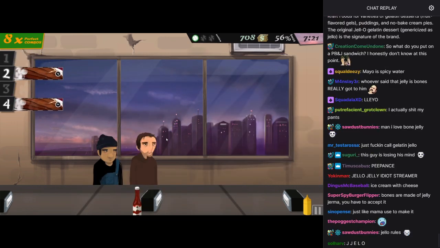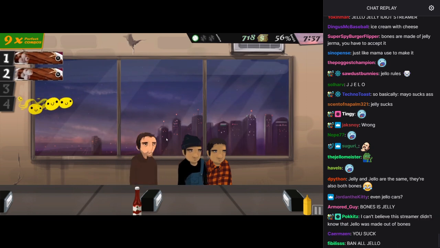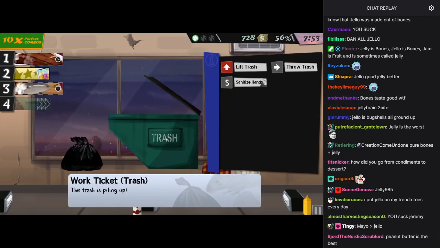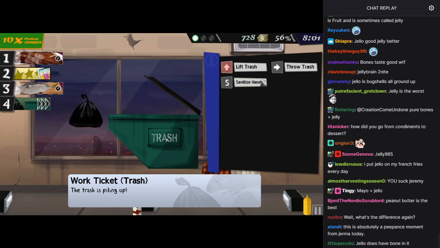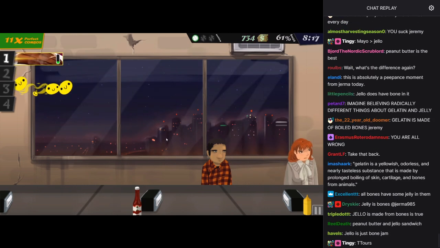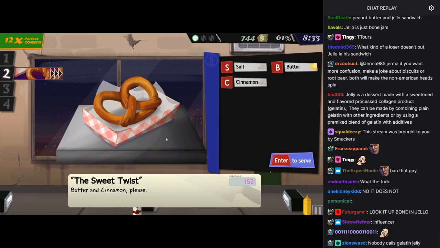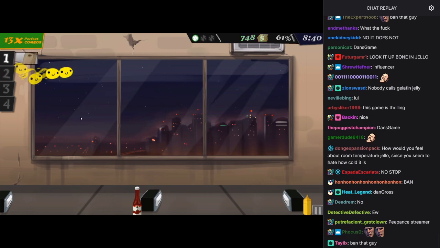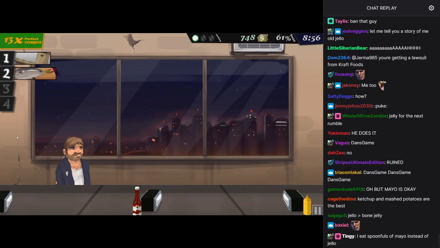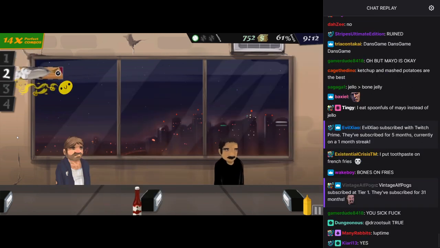Oh, Jell-O sucks. What happened? Whoa, I got a picture. Give the picture. Sure. You put Jell-O on your French fries. I mean... No. Don't do that. Somehow all my windows are down. How do I close all these windows? Cinnamon. Cinnamon on a pretzel.